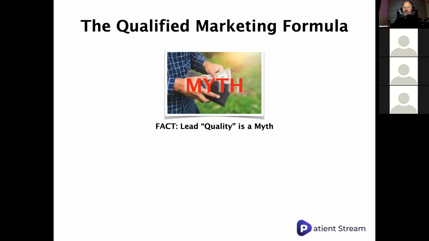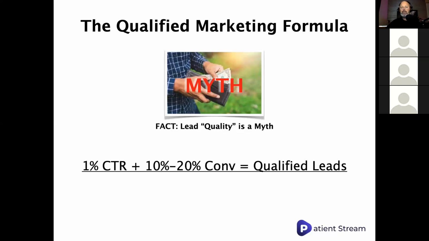Okay. So there is an actual formula here. Now, this is what's great about this. We talk about leading, lagging metrics. There's an actual formula to make sure that you're getting the most qualified people for your services. And here it is. By the way, in just a minute, I will pull apart those numbers, because I know whenever we start talking numbers and metrics, it gets a little confusing. So don't worry, I'm going to go over that. A 1% click-through rate and a 10 to 20% conversion rate means that you will have leads that are qualified.